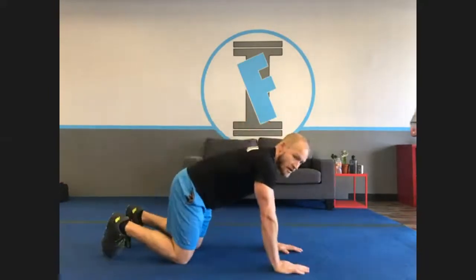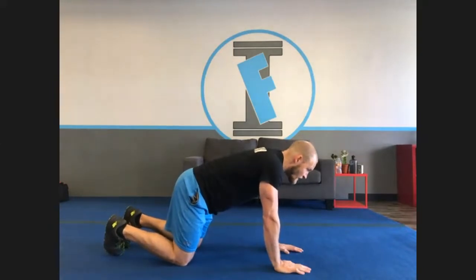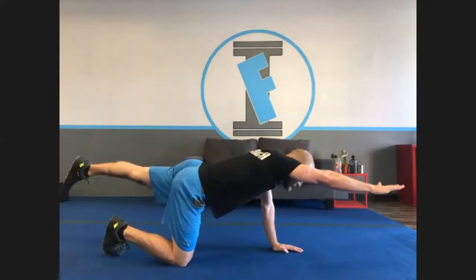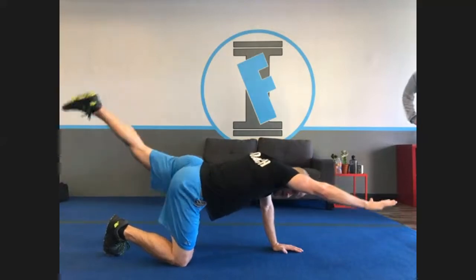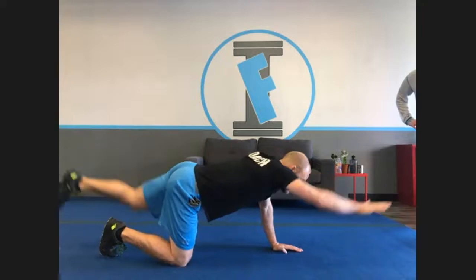All right, that's exercise A. Exercise B is bird dog. So you're in that tabletop position on all fours. You're gonna take your left leg and right arm and point straight back and straight forward, making a straight line. Not up here, not down here. Straight forward and back, and then switch.